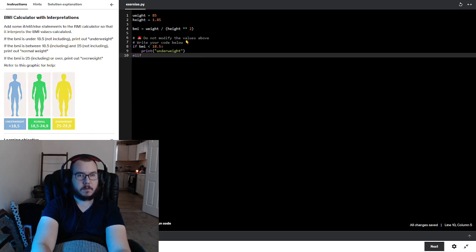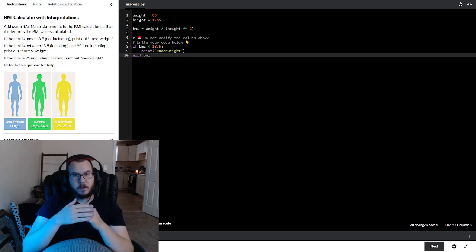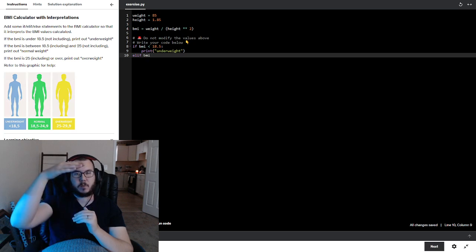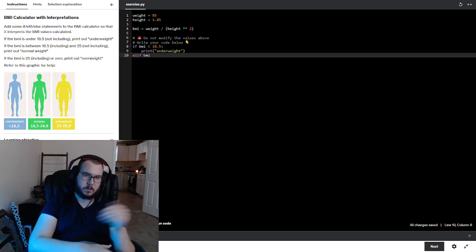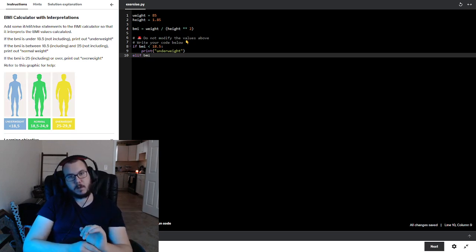If BMI. All right, so the if statement is anything below 18.5. So 18.4 all the way down to negative infinity.